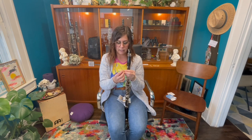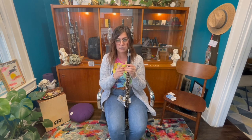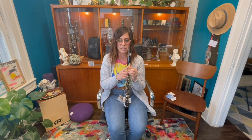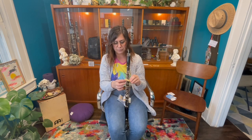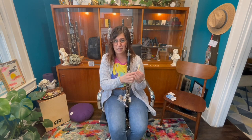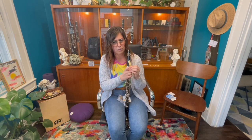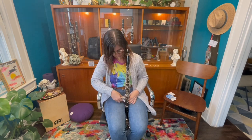And some people might assume that a reed with a thicker blank means that the reed is going to be harder, is going to feel more resistant. This is actually not the case. It's the opposite. When the tip of the cane is cut farther away from the bark, it's cut into softer cane, which means actually that this reed surely will feel softer than the other reeds. So let's give it a shot.